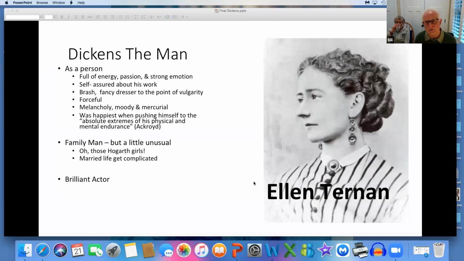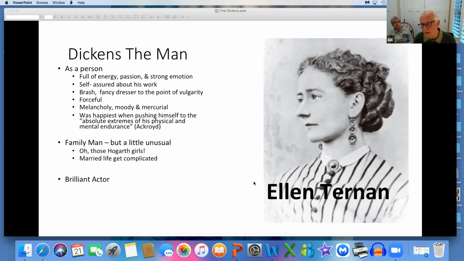1856, as Dickens is on stage, because he did acting as well, he meets Ellen Tiernan, who's 18 years of age, and he falls in love. And Ellen Tiernan and Charles had a relationship right up to the time when he died. So anyhow, he's trying to keep his marriage and he's trying to keep his relationship with Ellen going, and he decides he's going to give Ellen a brooch, a lovely, lovely jewel. And this is out of a plot of a terrible novel, but it really happened.